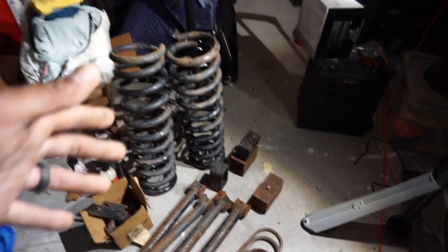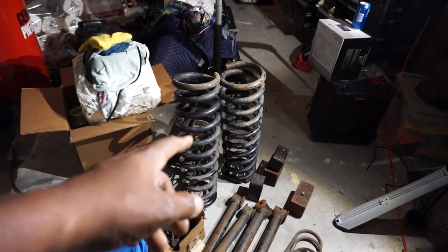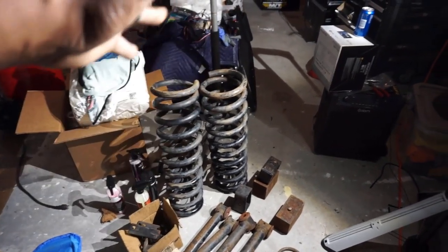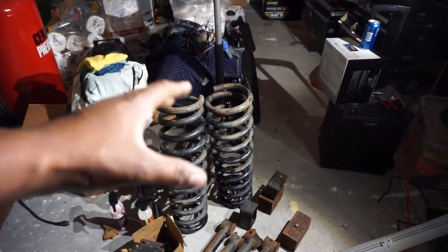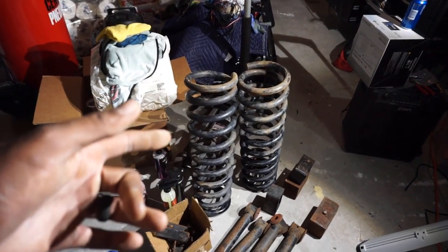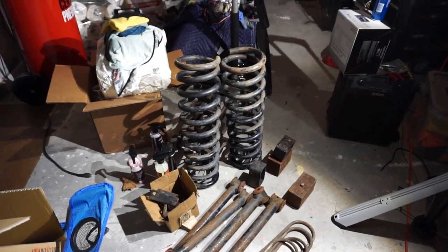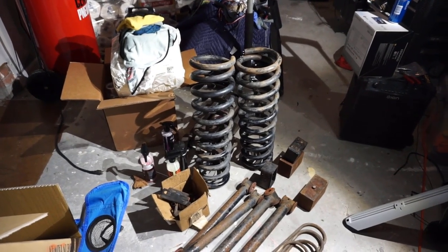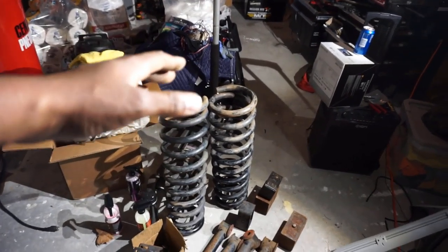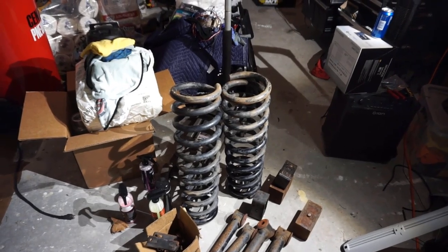I've just got to clean the blocks up. Y'all know, don't even comment asking, am I gonna paint the coils the same color? That ain't even a question. That's an answer, okay? I will be making a video, so I finally will give the sauce out to you guys, because I have a video painting my first coils, but the channel was super small back then, and I get asked every month what I use on my coils to paint them, or people ask me who powder coated them. I didn't powder coat them, I painted them. So I will have a full in-depth tutorial video showing how to custom paint your own shocks or your coils. It's gonna be good.